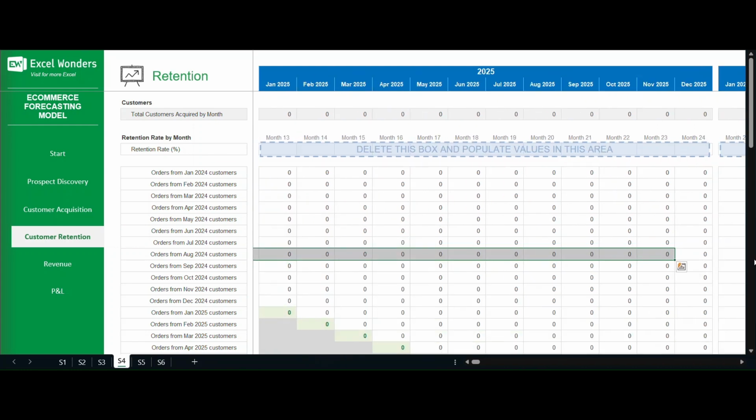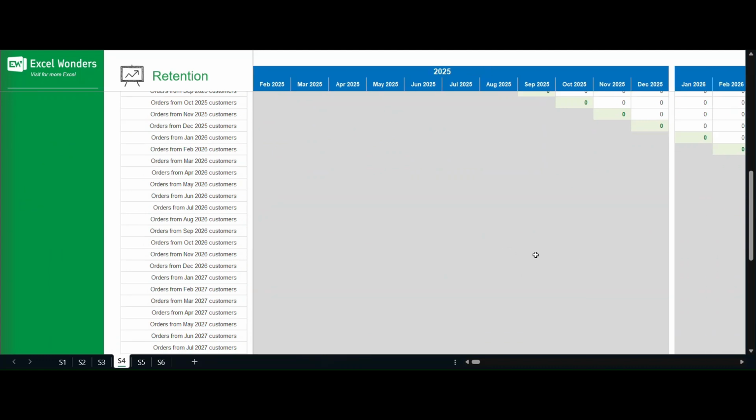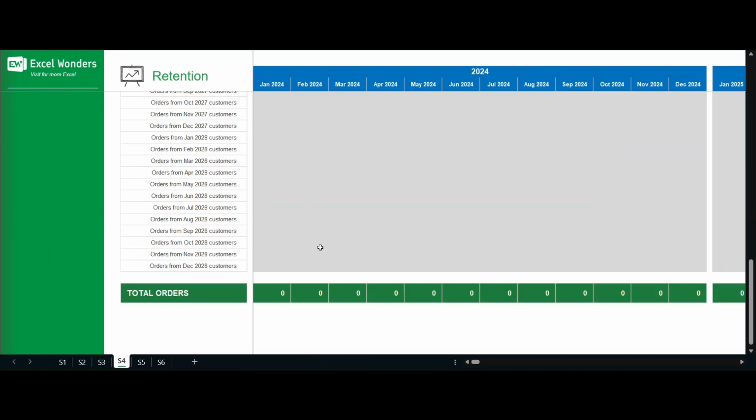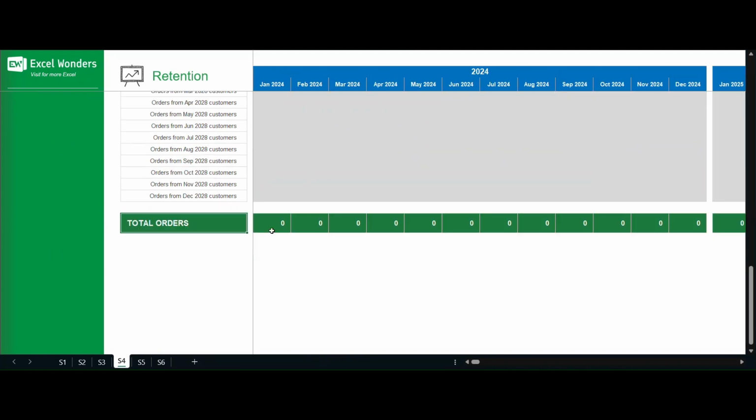And if you scroll here on the right, you see all of it. It's a huge field. It really gives you the full representation. And then finally, at the very end, you'll be able to see the total number of orders, which is the sum of the orders from the first time these customers put orders, and then the retention as well.